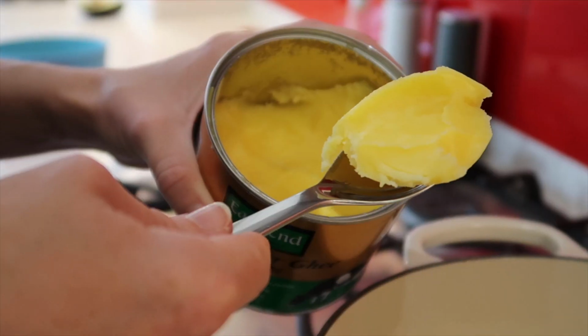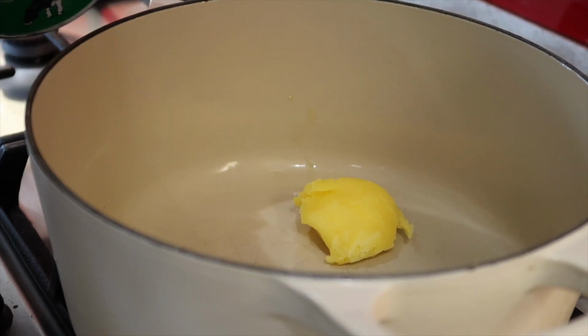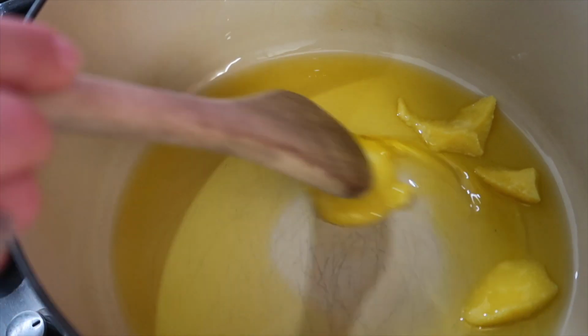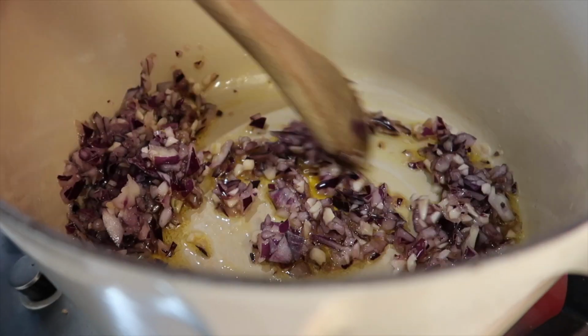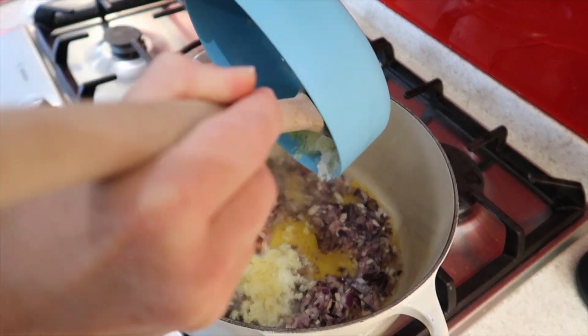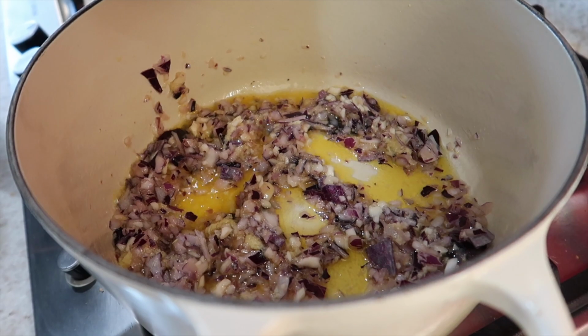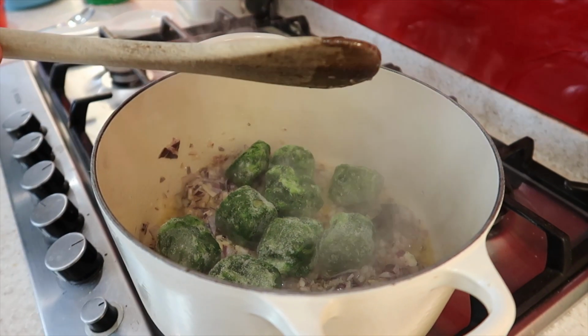So the first thing you're going to want to do is get 3 tablespoons of your ghee butter and melt it down in a pan. Once your ghee has melted down, you then want to add in your finely chopped onions and garlic and also your grated ginger. Once your onion and garlic and ginger have sauteed off, you want to then add in your frozen spinach. This is obviously, like I said, optional, and also your curry paste too.